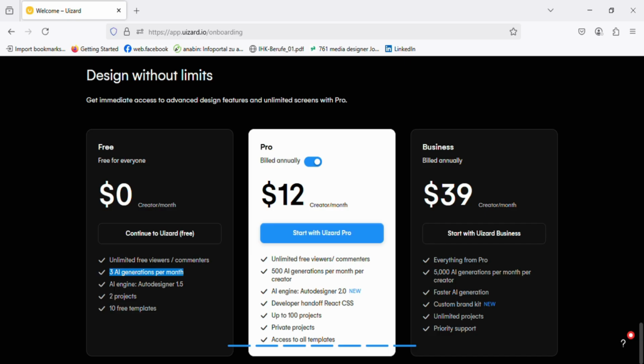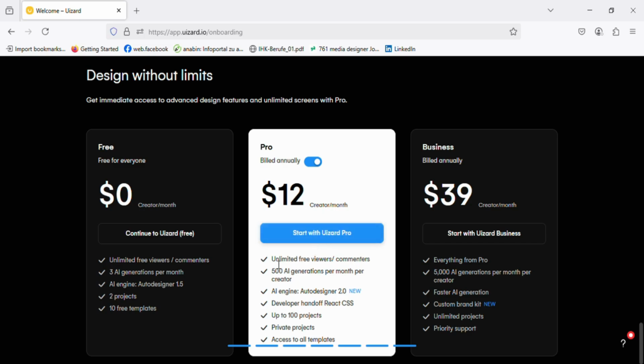You can also get AI Engine Auto Designer 1.5, and you end up getting just 2 projects. And finally, for this free version, you get 10 free templates. But that may not be enough for you, so you can go ahead and start with Uizard Pro, where you would be billed $12 annually.